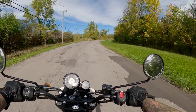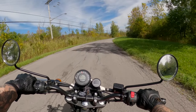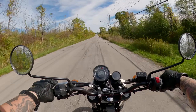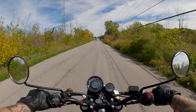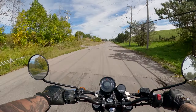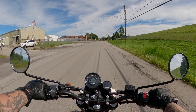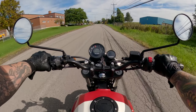Vibration-wise, I definitely feel a lot of vibration in the seat area. It's a 35 zone — we were easily pushing 60 just then, 55-60. I know this area is fairly heavily patrolled, so I don't want to go too nuts. But I'm very excited about this — it's a really cool bike.